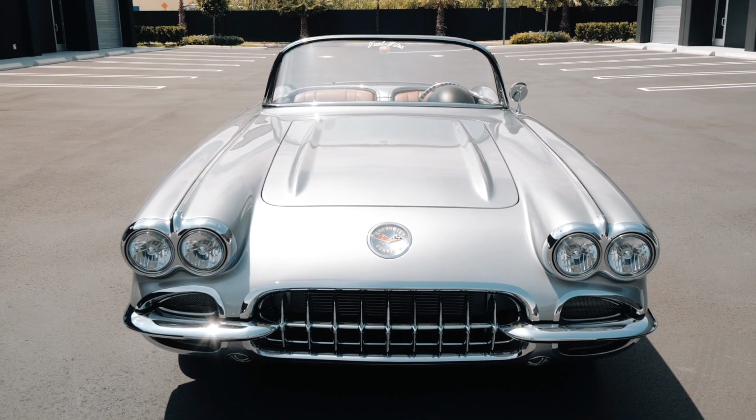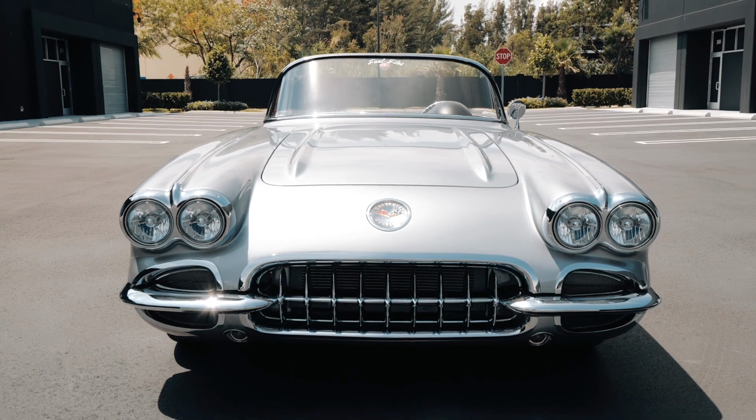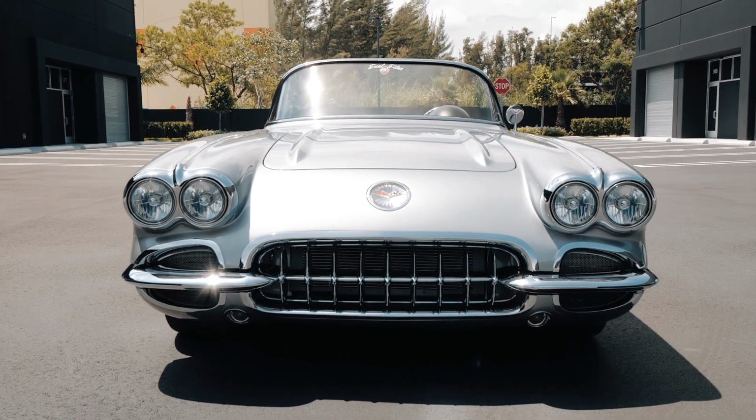Today we're looking at an American icon, the 1960 Corvette. But not just any 1960 Corvette, of course. This is the baddest and cleanest Restomod there is out there. And you won't believe, it'll blow your mind to find out what it costs to build this thing. So let's find out.